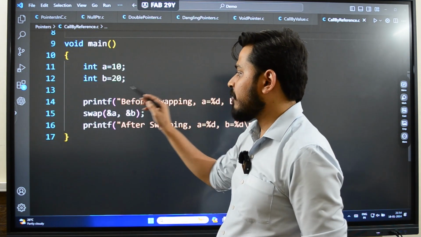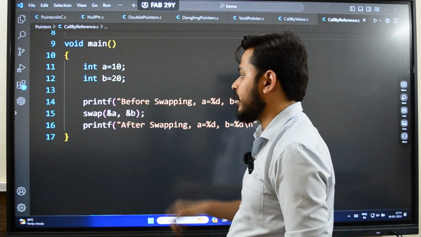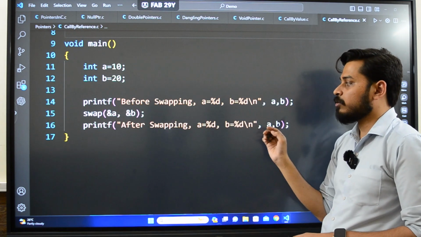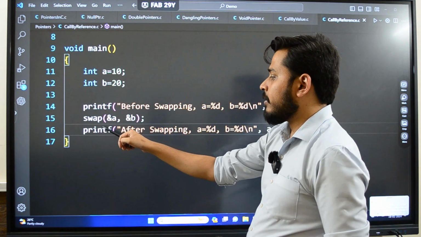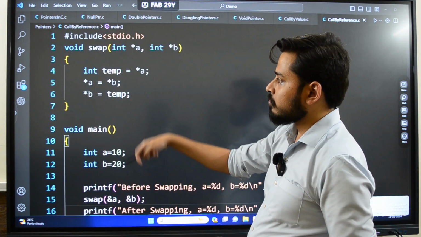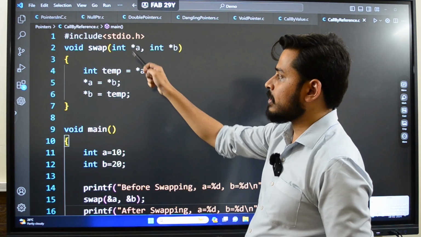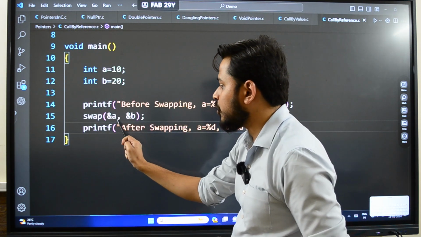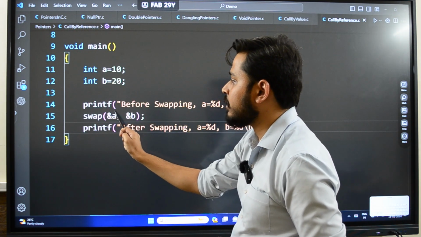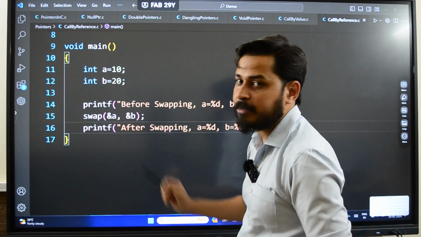In the main function, I set a equals 10 and b equals 20, and printed before swapping a equals this and b equals this. Then I called that function, and because they are pointers, in the call of that function you give the address of a and address of b.